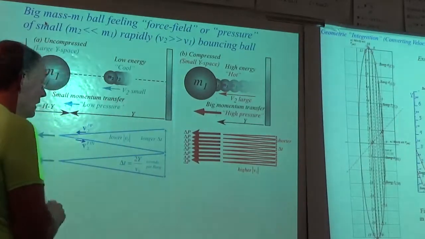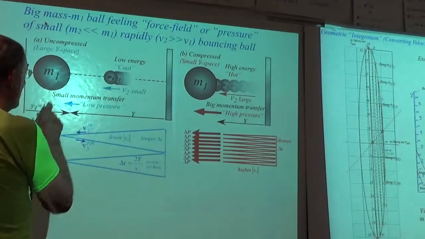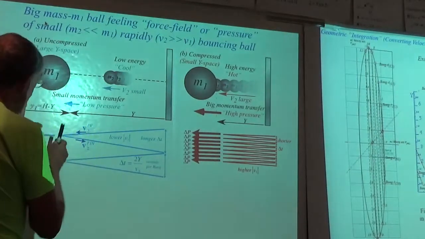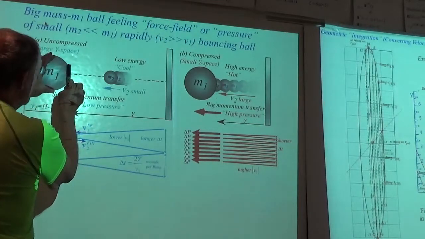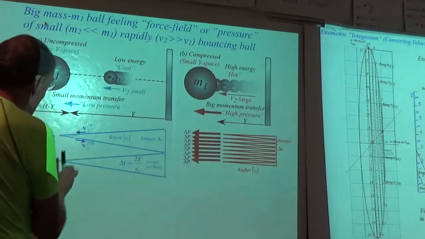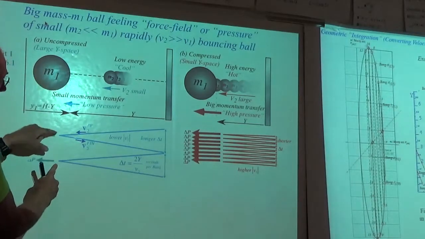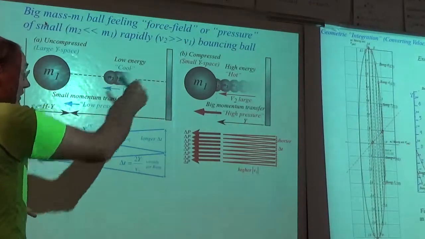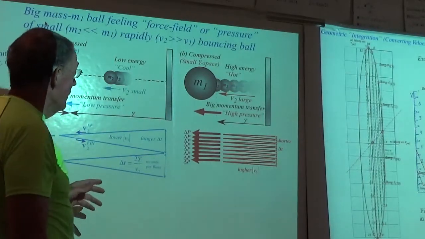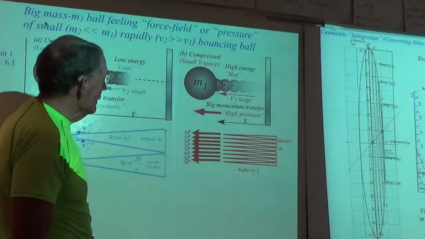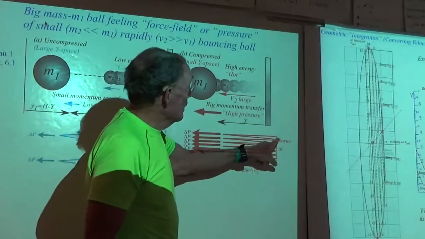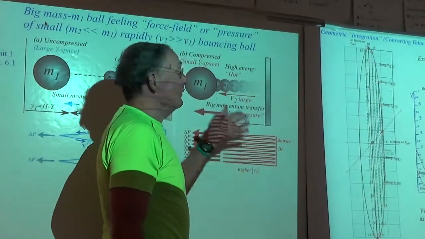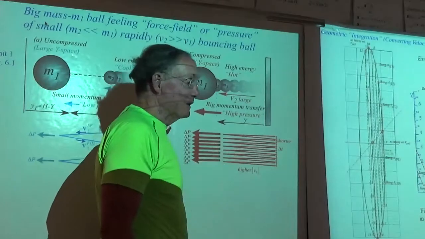This one is giving change in momentum each time it hits that mass right there. And we'll suppose that the mass here is only just moving a little bit, so little you really can't see that it's moved at all. It's just got a little bit more momentum each time this thing makes a circuit. So we have a longer time, delta t, between collisions than we do right here. We have more collisions and they're more severe. So this is a double whammy.